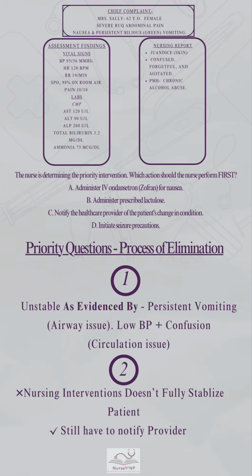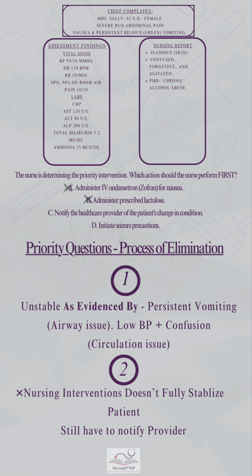In this test question, there's an evidence of an airway issue as well as a circulation issue. So this patient is considered unstable. So answers 1 and 2 are both correct, but after you do such, you will still have to notify the provider about a decline in her health status.